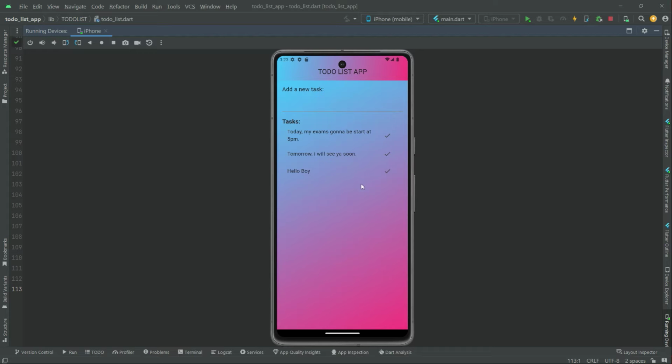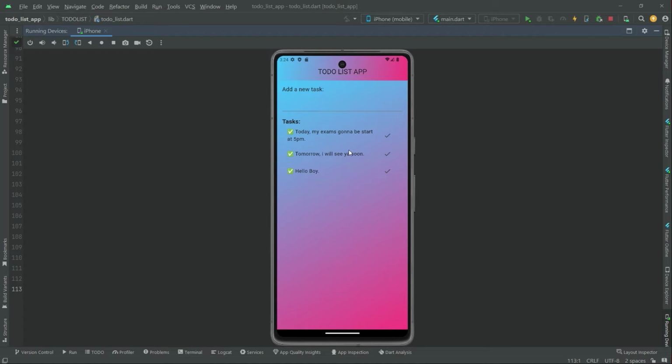So let's say if that specific task right on the first index is completed, then the user will tap in here and it will show the blue check in here. So it just indicates that that specific task on the first index is completed. And let's say if that's completed, there we go, the blue check on that one. So you guys can see the output right in here. It will work like that simply for adding the new task.